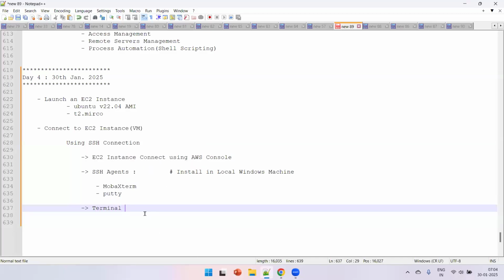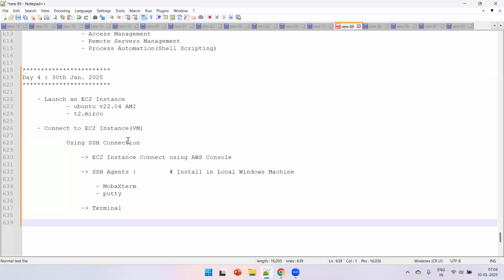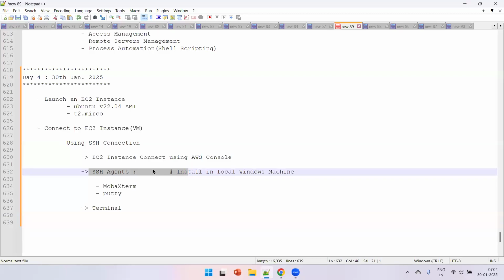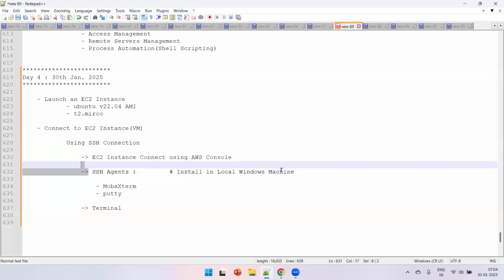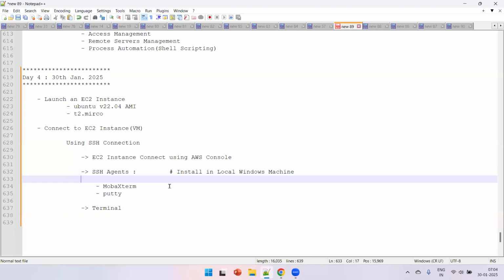For example, consider I'm a Windows user with a local Windows machine. To connect to my remote server, I can install an SSH agent, because it provides some additional benefits and is very user friendly compared to terminals. That is the reason Windows users might prefer an SSH agent. It can be MobaXterm or PuTTY. I'll talk about this in detail.